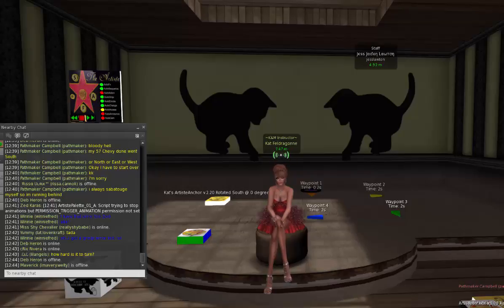So for turns, because it's a separate thing, you're not going to move as you turn. You're going to turn and then move, which is sort of the same thing that Spot On does, except that with the Artiste, you can tell it when you want it to turn. With Spot On, you only get the turn at the beginning of the move. You turn and then move. You turn and then move. That's the only option. With Artiste, I can move, then turn if I want to. So it gives you more control.